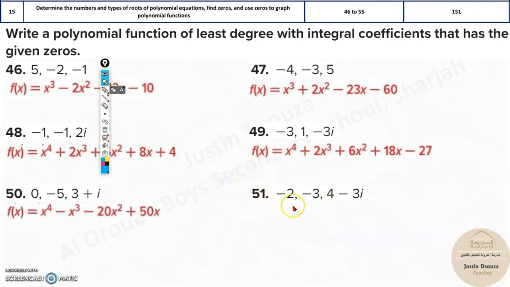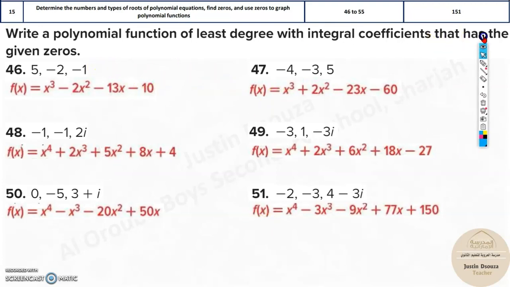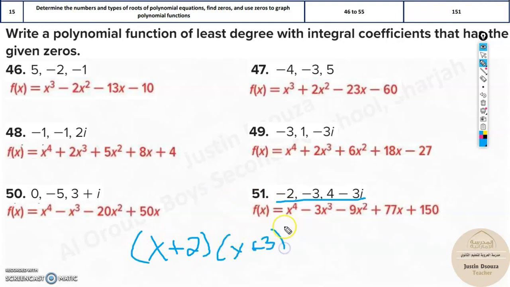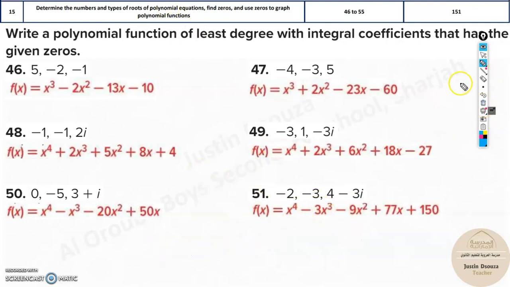It'll be starting with x to the power 4. So that would be the thing. So please try it by yourself. It is just polynomial multiplication. That is what we can do. The main concept over here is that these are the zeros. So that means you will have x of opposite sign, x plus 2, x plus 3, and so on. There are other methods as well, but since you know polynomial multiplication, the multiplication is the easiest way to go through.